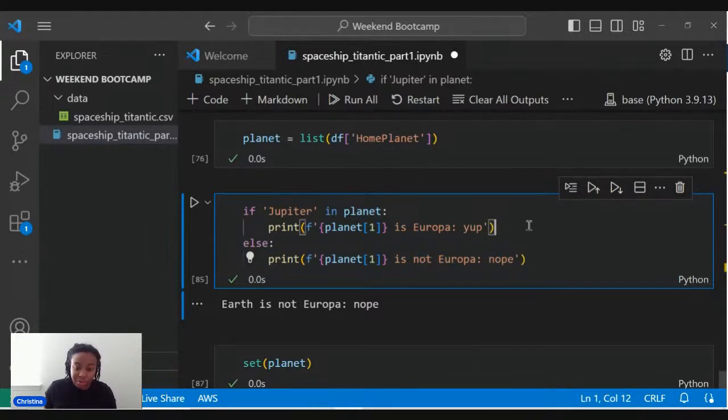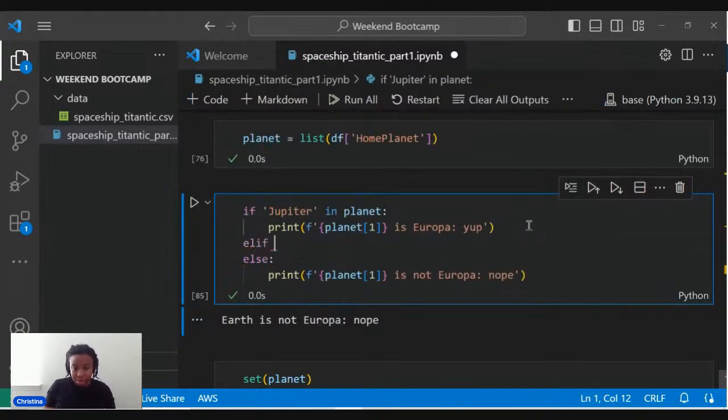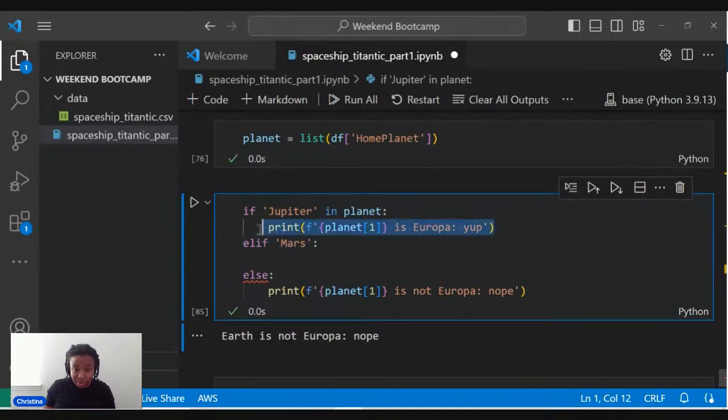Let me show you what else if. If means I have to give another condition. So we want to say Mars. We're going to print.